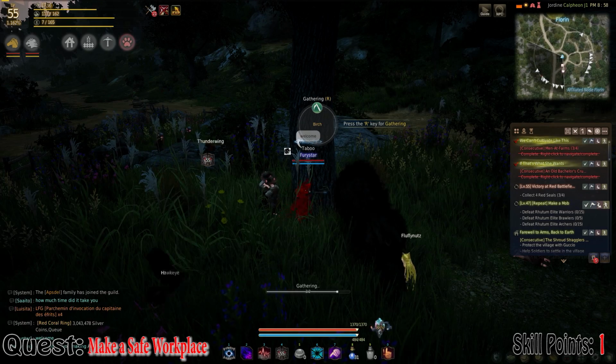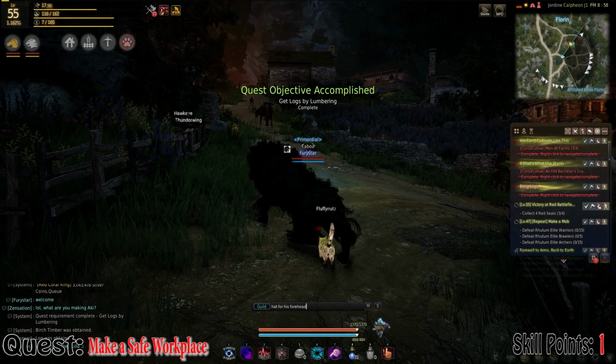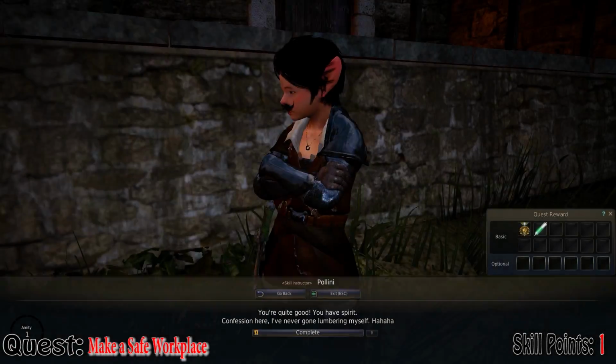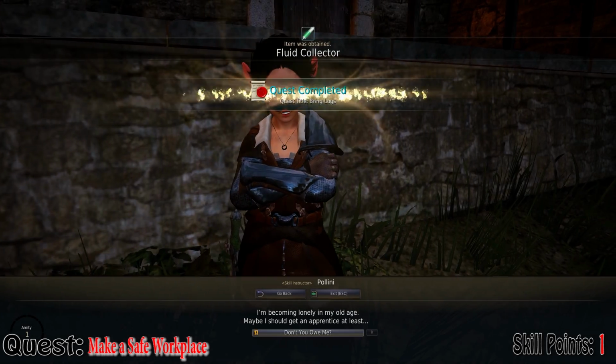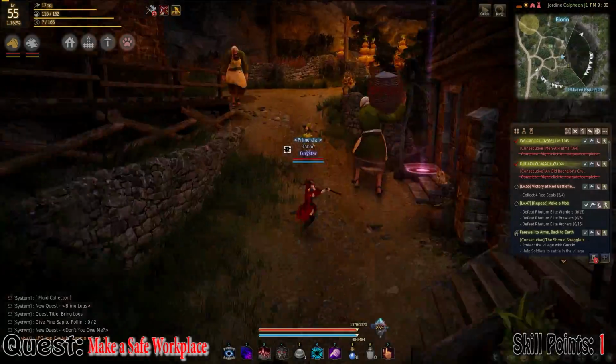But if you're lower level, it might just take you a couple more goes. But just go around, attack the trees with your axe, and you're going to eventually get 2 logs. Once you do, go back to this guy, you can hand in the quest, and he's going to give you another quest. And it says, Don't You Owe Me?